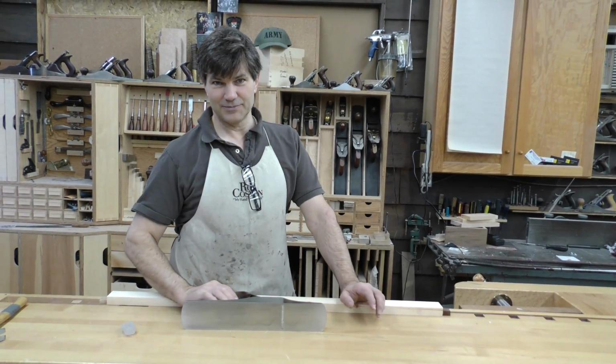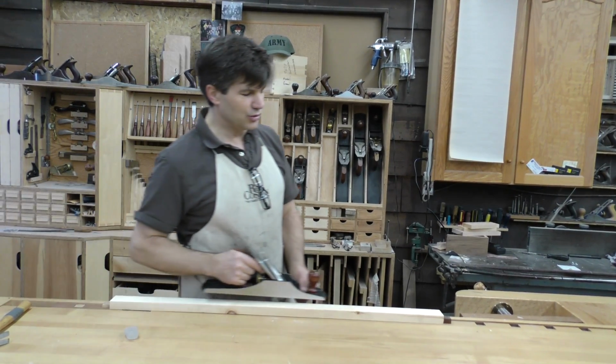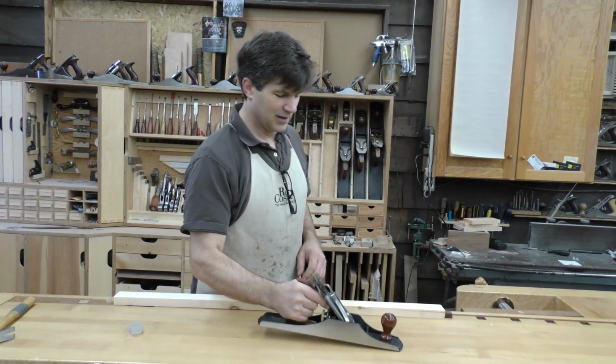Second issue is, do you need to leave your plane sitting like this, or should it be sitting on its side? Third issue is, when you plane and run the plane over the board, should you lift it up and carry it back here each time, or is it okay to simply drag it back? Does it dull the blade?